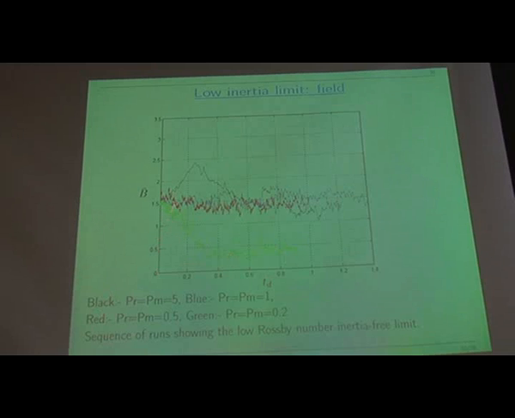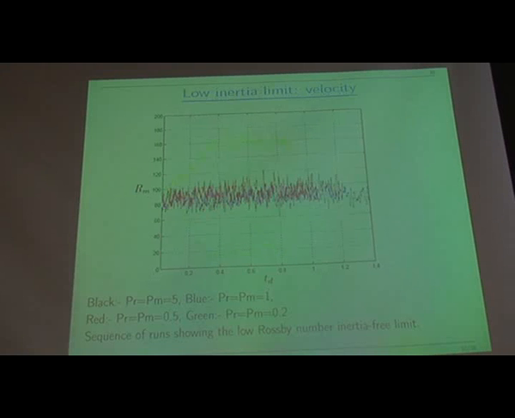But the difference here is this green one here is in the inertial regime. The point of this is it really does distinguish between the low Prandtl numbers, which are definitely in a different regime. But once you get up about 0.5 or 1 or 5, you're getting some kind of asymptotic regime in which we believe u dot grad u is sort of disappearing from the equations of motion. So these are genuinely non-inertial solutions up there, and that seems to be a fairly well-defined mathematical limit of these equations: the magnetostrophic limit.